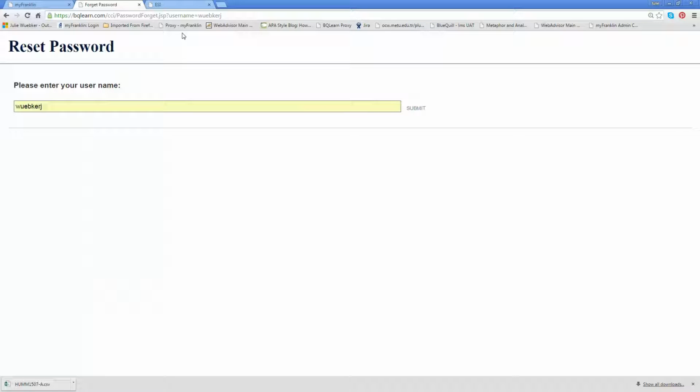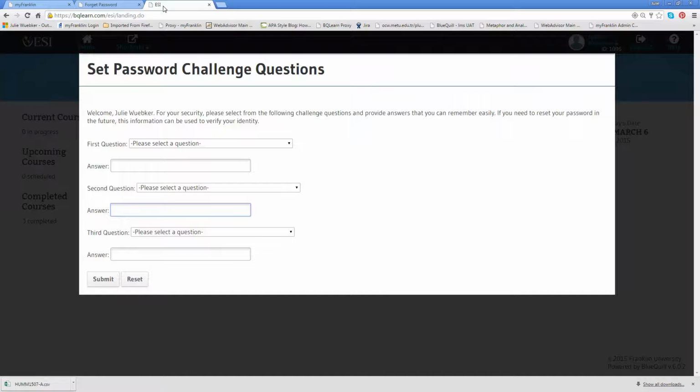So again, this is a good risk mitigation process for making sure that students set passwords that work for them, passwords that are things they can remember. They also set the challenge questions, and that way, in both situations, whether it's one I don't remember or one that I've forgotten, they can do some self-help by going through that process.